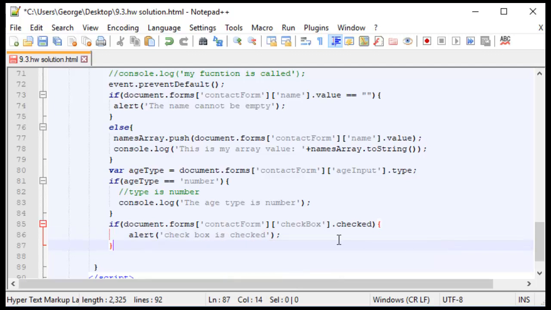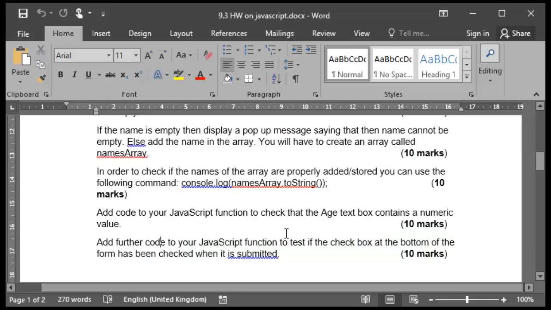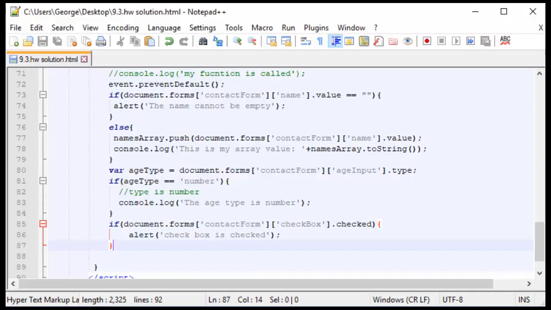Yeah, that's what it says. So that's one thing. You can comment this out if you want.